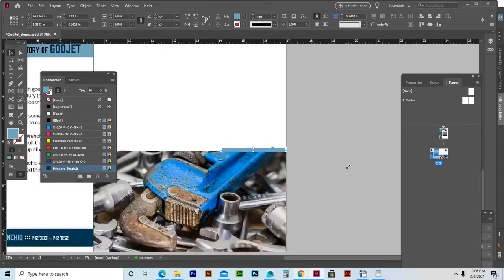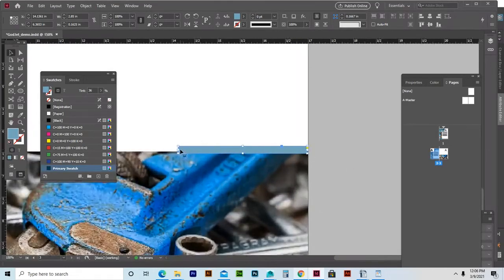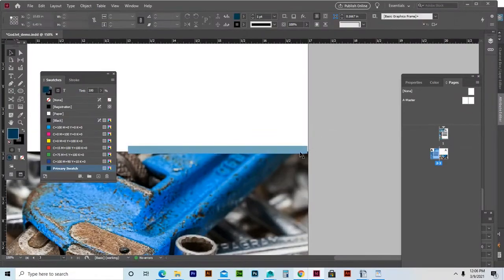Okay. Now one thing I see is I do need to make that longer, so I'm just going to zoom in here. There we go. Because I only want to move it horizontally. I don't want to have to stretch it out here. And let's go like this. Just drag this back so there's no space here. Something minor like that, where there was a little bit of a gap here, can show up in a print job. So something that you want to keep an eye out for.